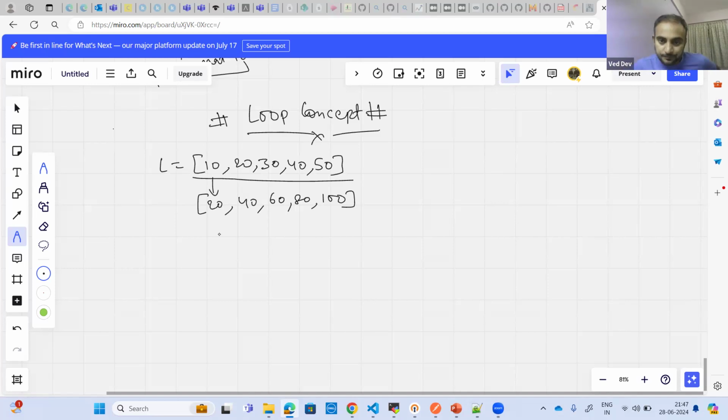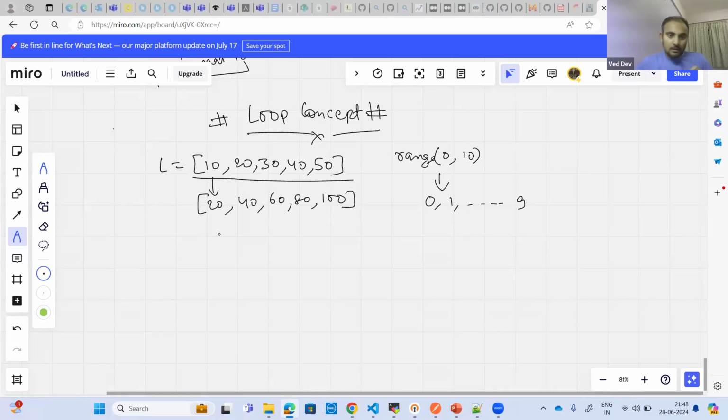For example, if I'm writing range 0 to 10, how many values does it consist of? It consists of the values from 0 to 9, right? But if I want to extract each value, how would I do that? For that, we have to use the loop concept.